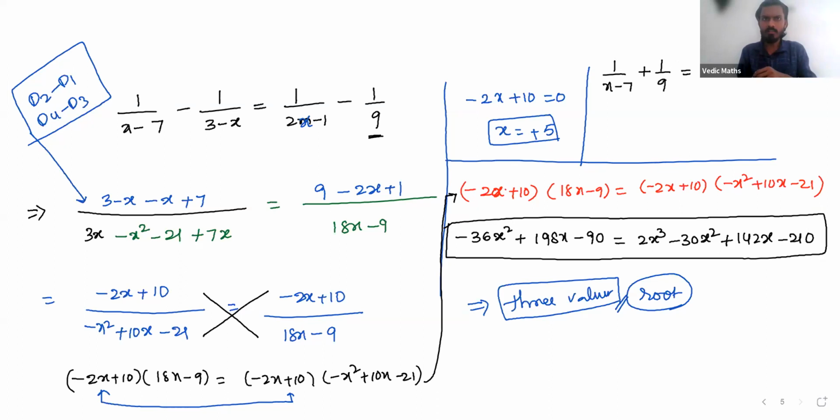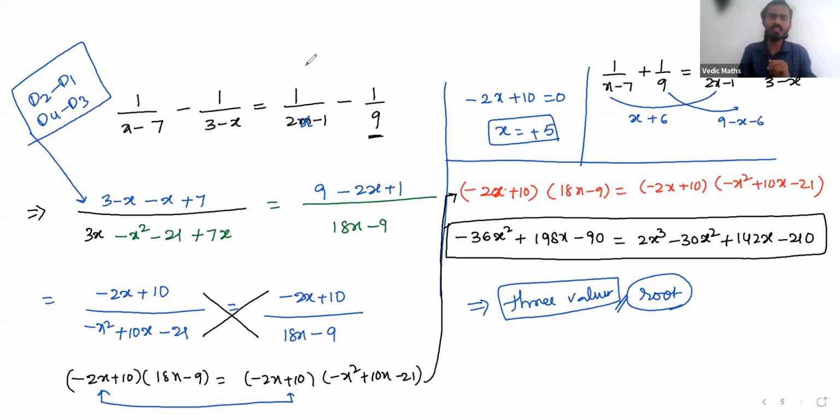Let me check that. So that is 2x minus 1 plus minus 3 minus x. I already told you how we check that one. Here, see how much the difference will be here. So x plus 6 is added, so here also we have to subtract the same value. So 9 minus x minus 6.